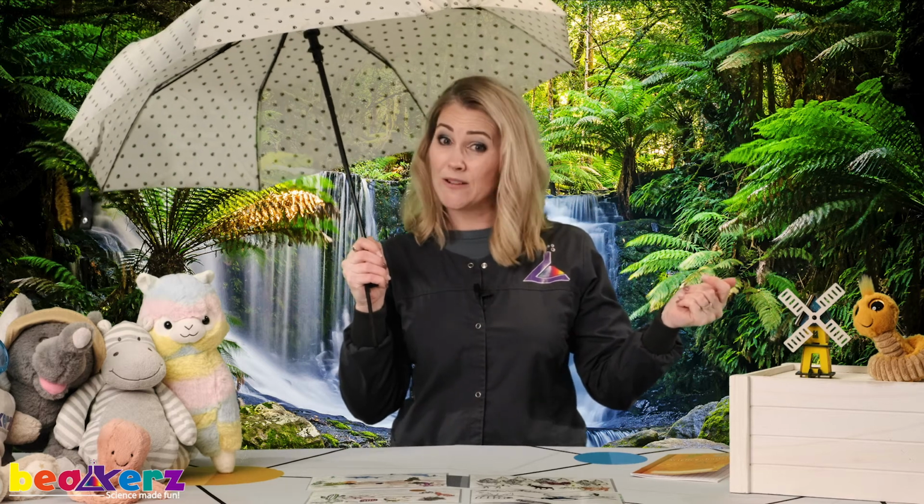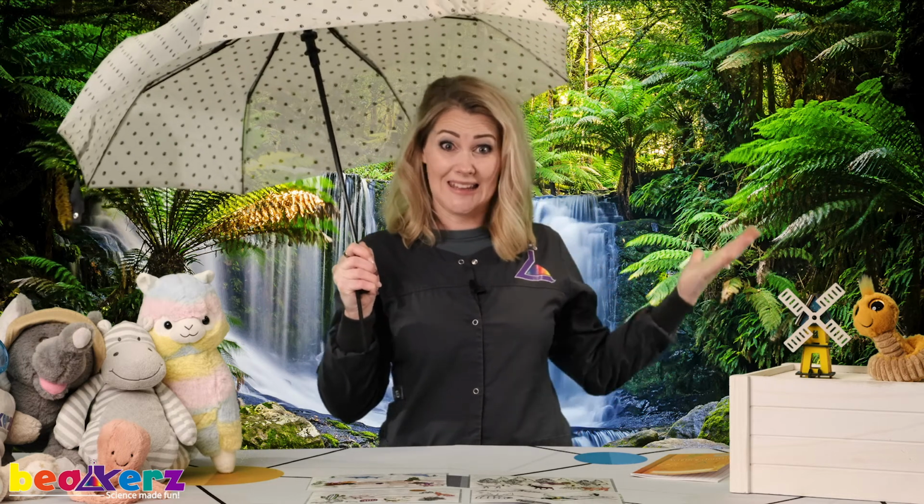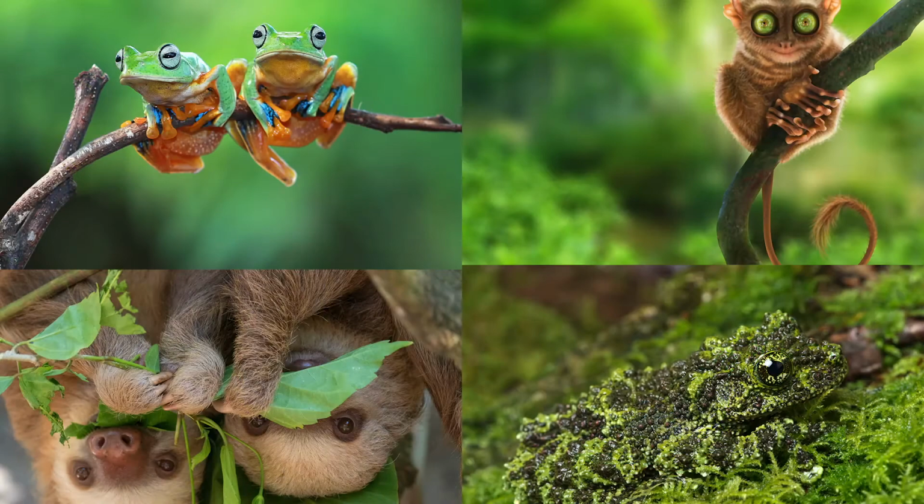Now, depending on where they are in the world, some forests are colder and drier, while others, like here, rainforests, just like their name, are always wet and warm. They're filled with trees and plants and all kinds of animals. And just like every other habitat, yes, they need all the basics of a good habitat in order to survive. And if something goes wrong in that habitat, what are they going to do? Move. That's right. Like that polar bear in the Arctic, they're going to move to find food. Very good, you guys.